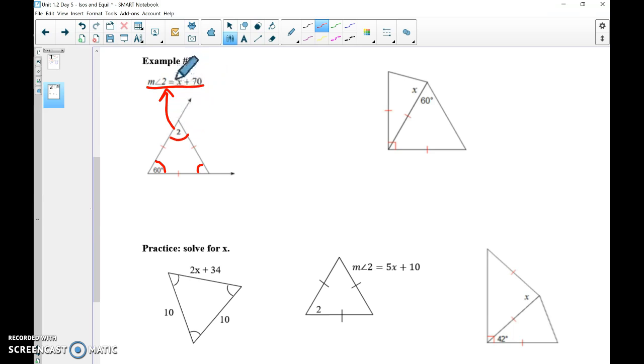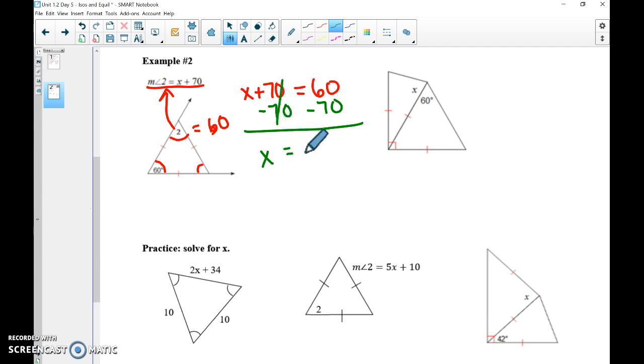That means that I have to figure out what x is in order to make this angle equal 60, because we just said they're all 60 degrees. Okay? Which really means that x plus 70 has to equal 60. Okay, well that's pretty basic algebra. Move the 70 to the other side. And I get that x is equal to negative 10. If I was to plug negative 10 into this, makes this angle equal 60. Okay, pretty straightforward. This last example we're going to do has a little bit more work.